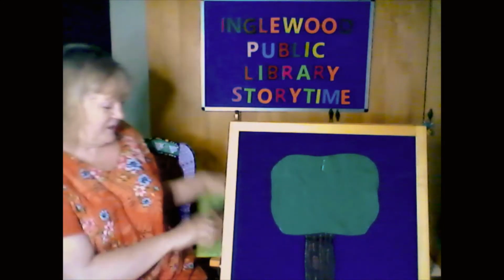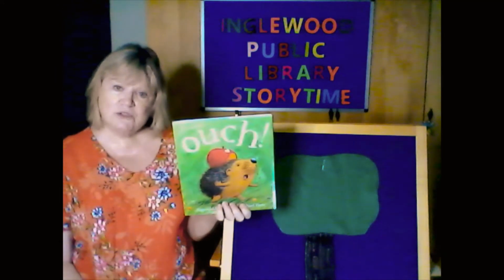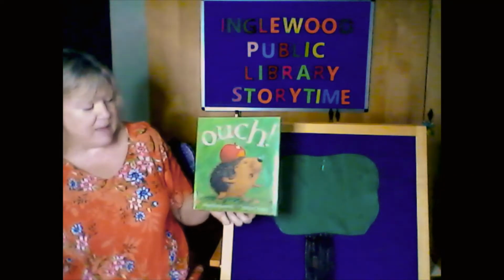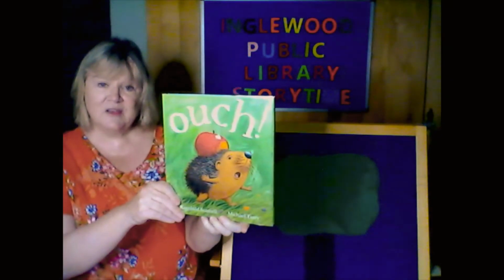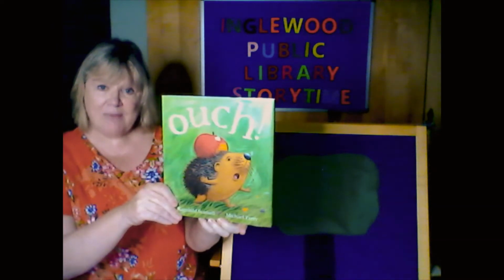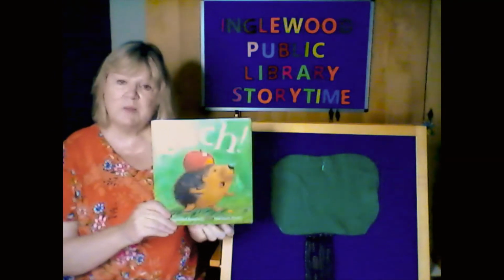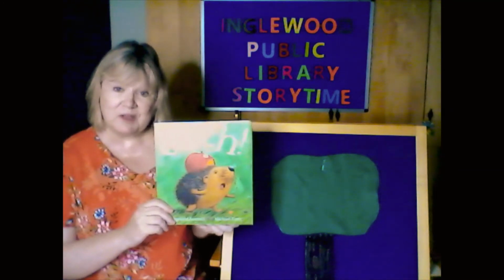Okay, well, I want to read our first story today. And this is called Ouch. And this is written by Rogneal Scammell and illustrated by Michael Terry. And if you look at the cover, it's hard to see, there's a little hedgehog. And on the hedgehog's back is an apple. And I'm going to read the book to you, but you're not going to see my face. We're going to just look at the pictures in the book, okay?